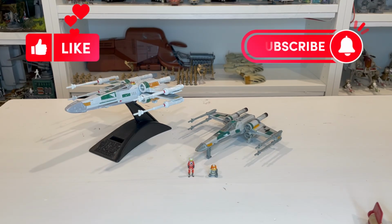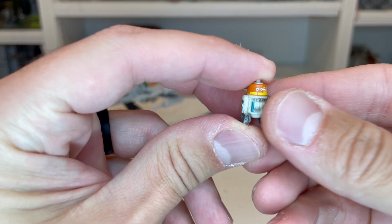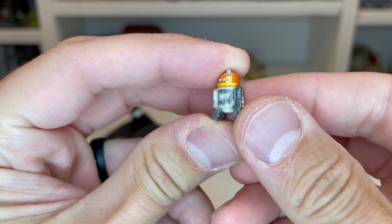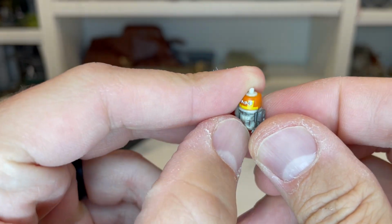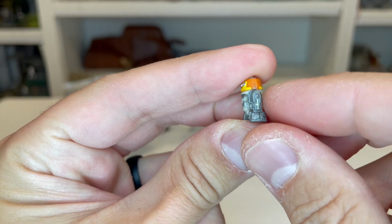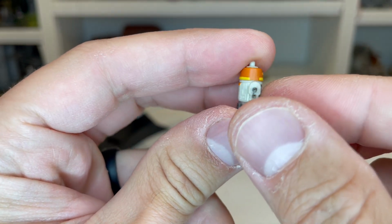So before we get into the X-Wing itself, let's go ahead and take a look at the figures that we get. So the first one here is we get Chopper. So you do get Chopper here. He's got some fantastic paint detailing there on the top of his dome. It does look like there's a little bit of battle damage there on the front of him. He's got his one leg here that's different colored. He's got this nice little blue color.